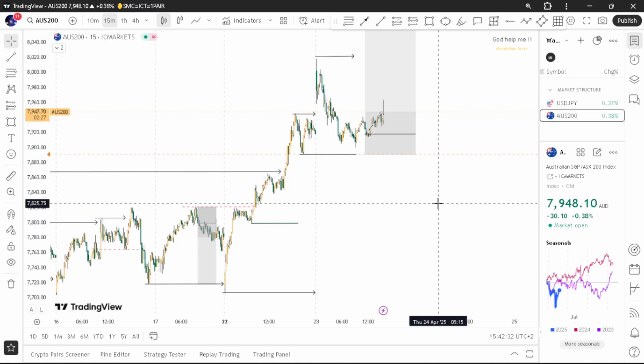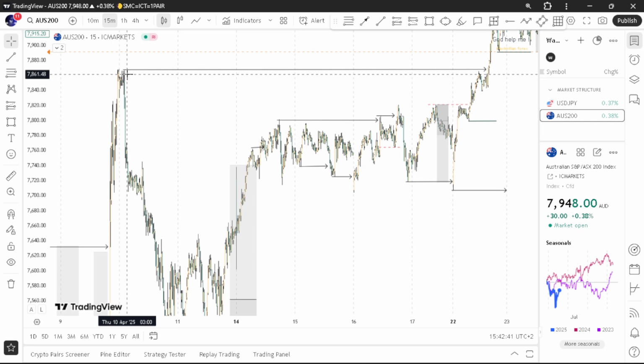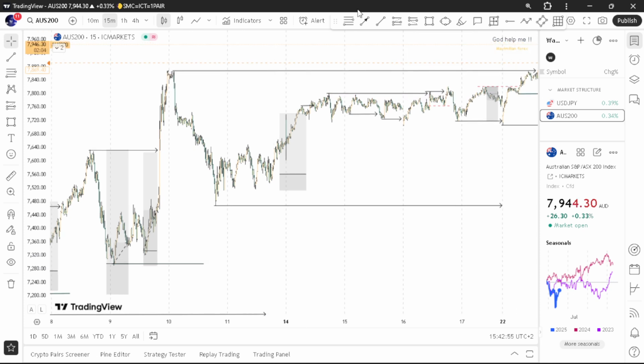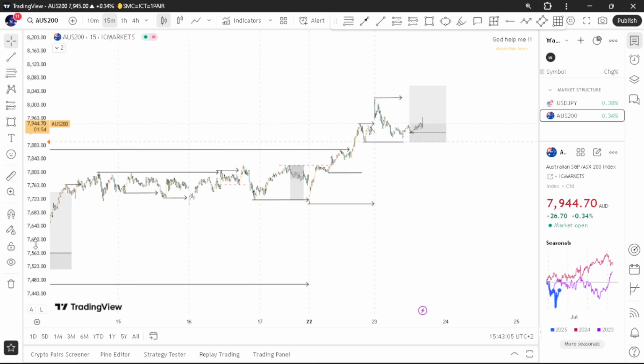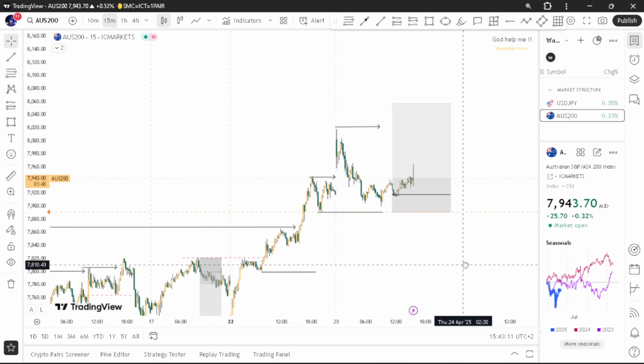So when we come to this market, the same thing happened again. This market has been bullish all this while, for a few times now, because you can see the last break of structure over here. Since this is the last break of structure, the market started going up very aggressively, and we got to this area. There's no need for me to start looking for bearish setups here. I'll only be looking for bullish setups.